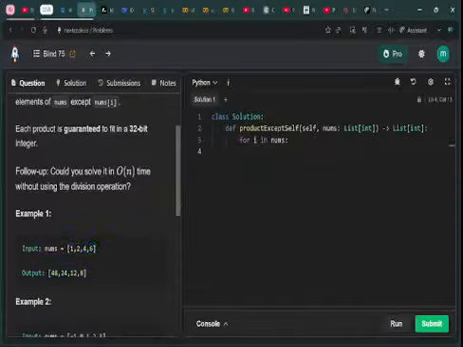We're forgetting that number and multiplying all of the others, and we need to make sure we do it in O(n) time. So forget that one, forget that one, forget that one. How are we gonna do that?